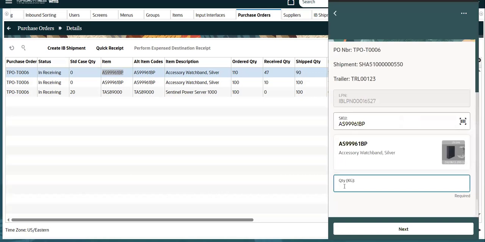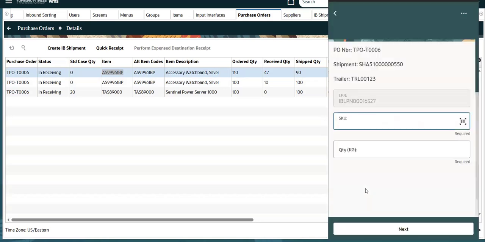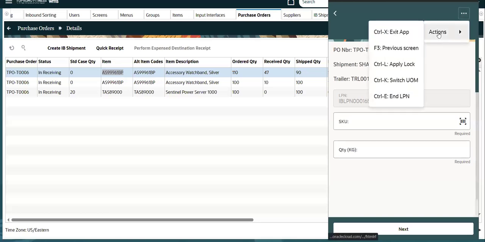How much quantity? Let's say received 47 out of 90, so I'll say I want to receive 20. I'll do next. That has been received. If you want to add one more item or more quantity of the same item, you can add. I will end this LPN.